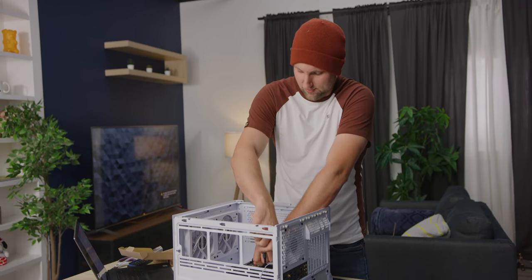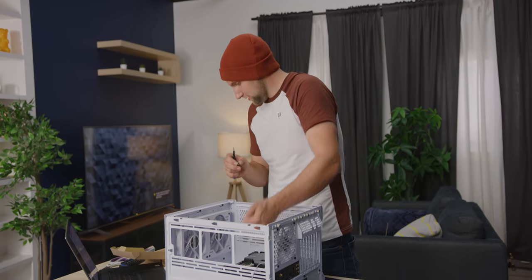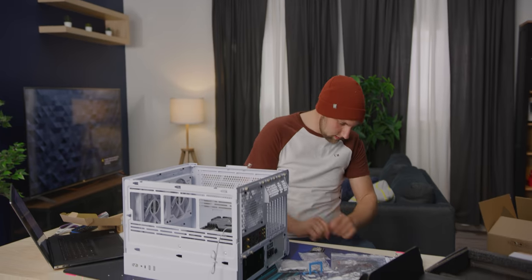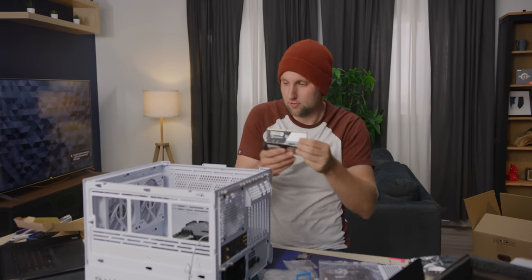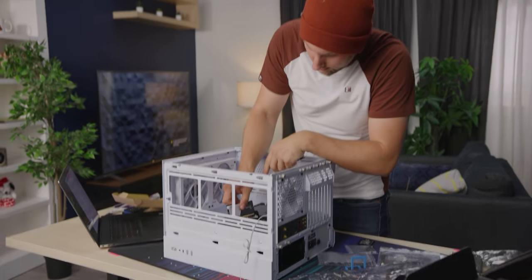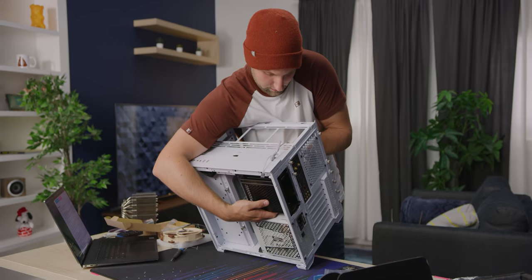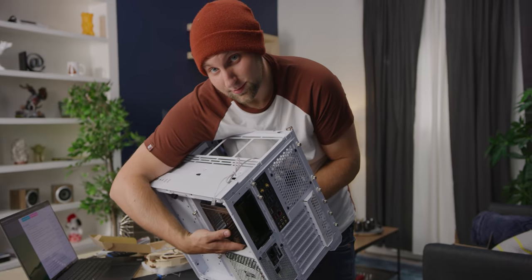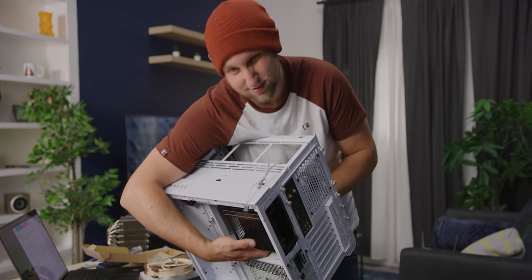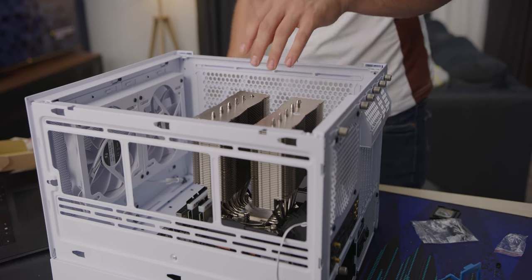You want to orient the tower cooler so that the slots give you clearance for your RAM. While I'm here I might as well put some in — I grabbed some Trident Z Neo 3600MHz RAM because I thought it looked cool. I'm pushing the mounting plate back up through the hole so I can get the thumb nuts on. PC building isn't always glamorous — sometimes you just gotta give the PC a hug. Plenty of RAM clearance because it's a D15.